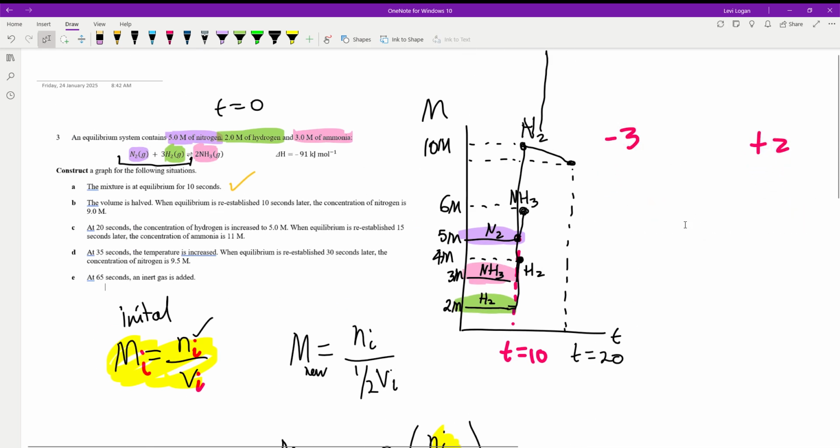So here, that's gone down to 9 because that's the minus 1 in here. Now here which one? That's the ammonia. That's going to go up by 2. So that's going to go up to 8. So that'll be 8 molarities. So that's going to go up to there because it's getting plus 2 because it's increasing. And the hydrogen is going to go down to actually 1. Because it's going to go from 4 minus 3. Okay? Hopefully that makes sense.